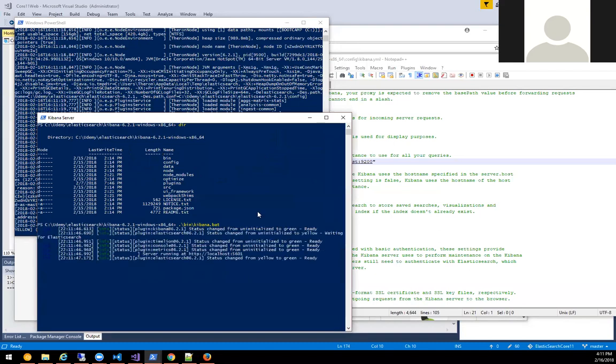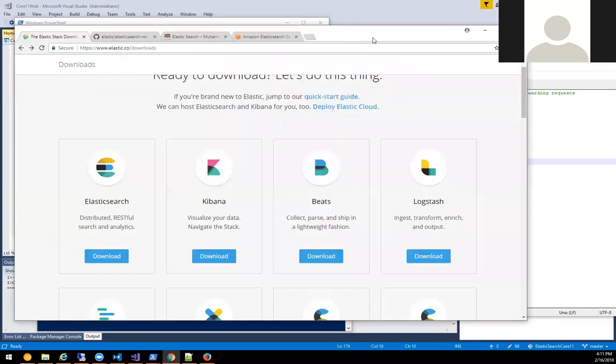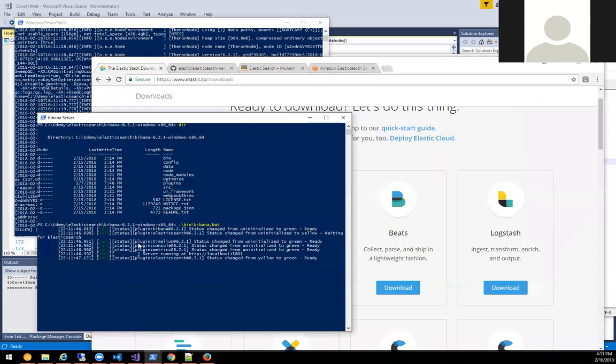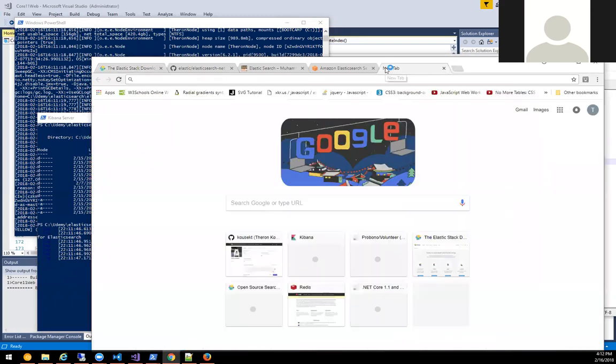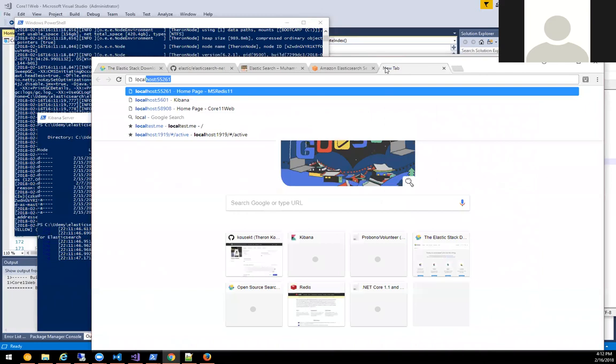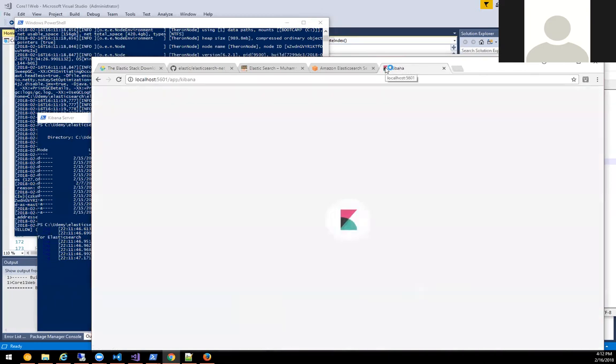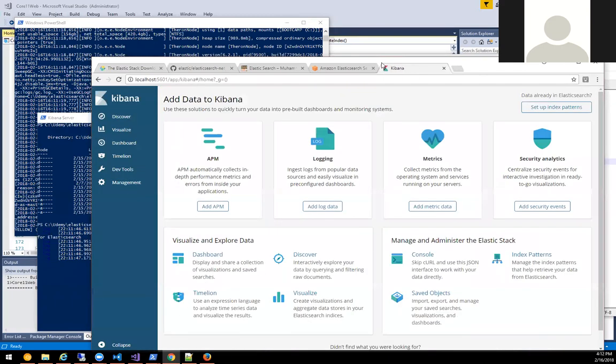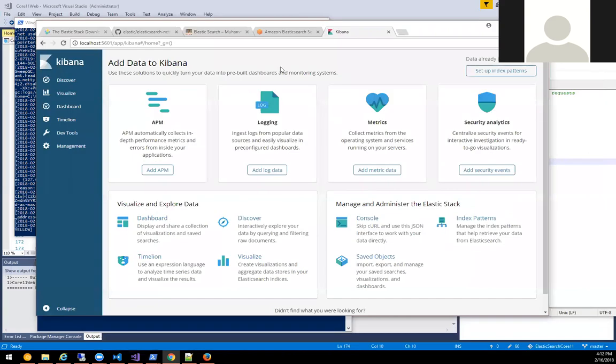And there we go. Once you have that started up, you can then browse to your localhost 5601, and it'll go ahead and start up Kibana.